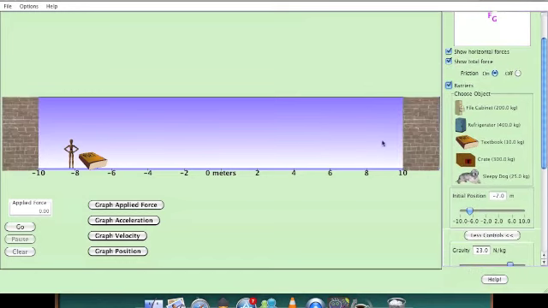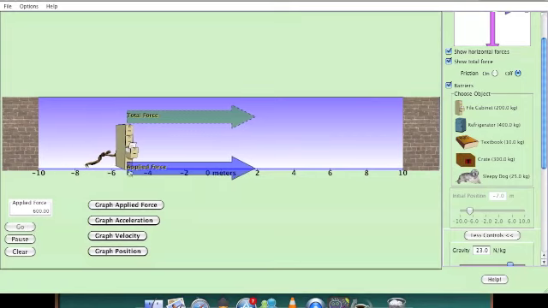And then I have to choose some objects here. Let's just choose a file cabinet, which has a mass of 200 kilograms. Now we'll be applying some force on it. Let's turn off friction first. We'll be seeing whether it gives us the calculated acceleration. So let's give it an applied force of 600 newtons. Let's see how it moves.